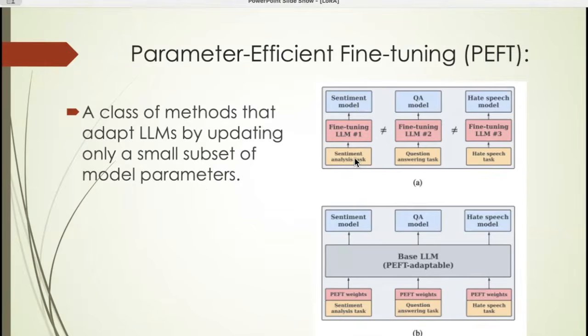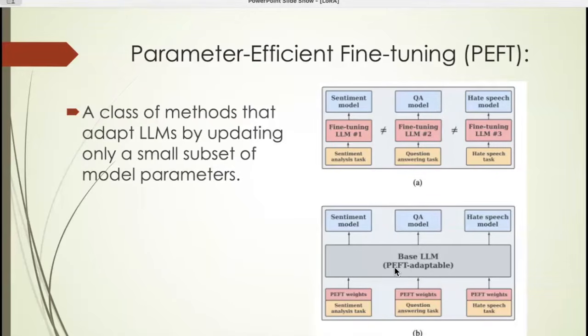And usually the fine-tuning is like you get a pre-trained model and then you fine-tune all parameters of the LLM for that specific task, which in the end you may get different copies of the LLM for different tasks. This needs additional storage, and also loading really large models in and out takes a long time.